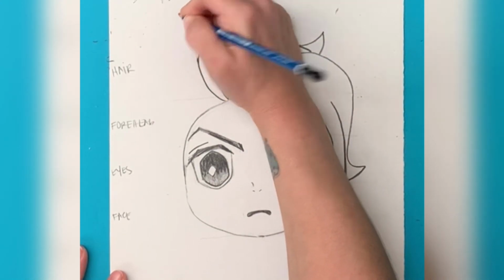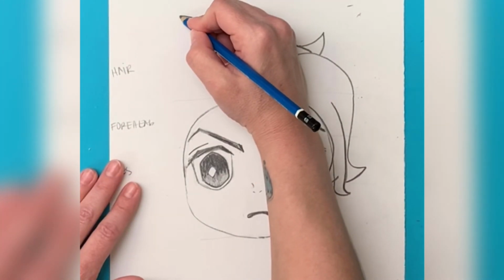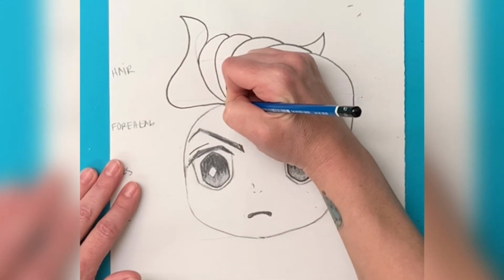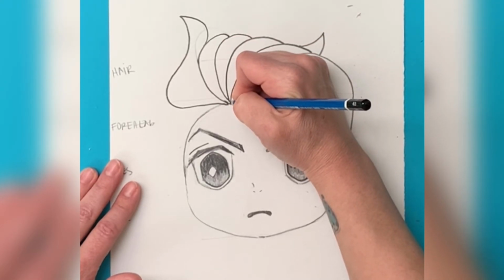On the top, let's draw a backward C shape, and from there, let's draw an S shape and meet at our original hair starting point. I actually make a mistake here that I will correct later, and you'll see this in the video.